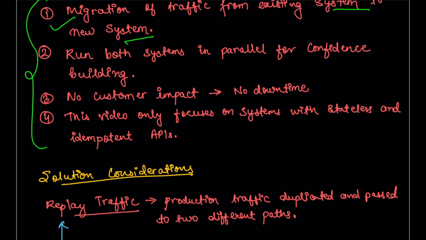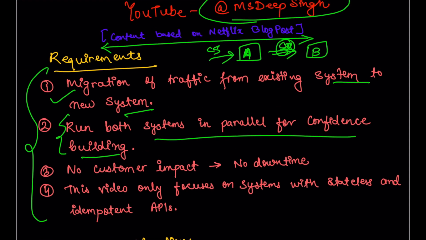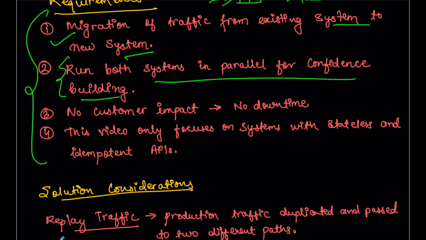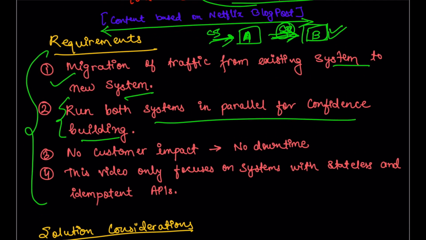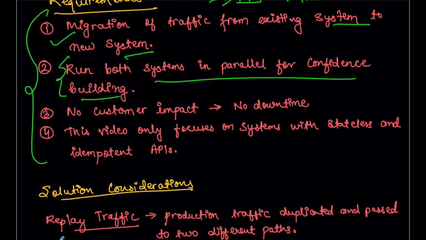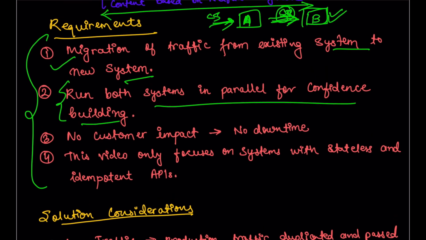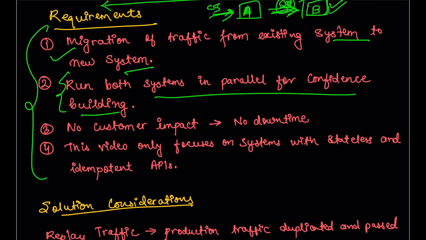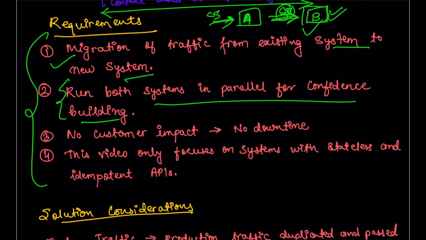Then what you also want to do is run both systems in parallel for confidence building. For the time being, you also want to run the traffic on A as well as B, so that you build confidence that B is working as per our expectations. There are a couple of solutions that we will be discussing in this video. If you run both of these systems in parallel, ideally you should be able to run some kind of analysis on what kind of response you are getting, by building metrics and doing processing on the response structuring. That will help you build confidence in your new system that is being architected.